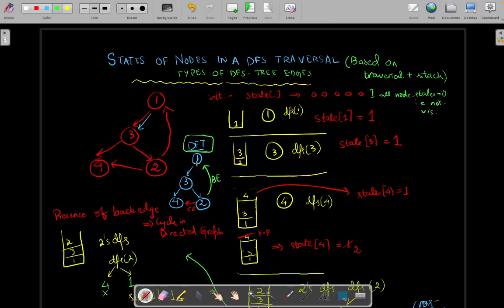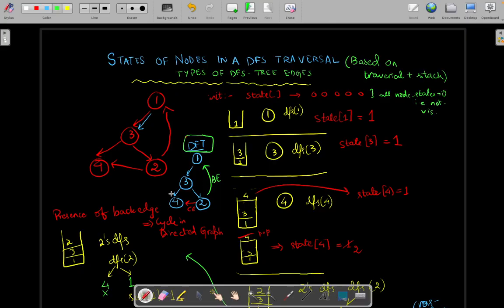So one calls three, then three calls four, then four does not have any unvisited adjacent, so it gets popped out. Then it calls two, and again two does not have any unvisited adjacent node. So that marks the termination. But obviously these nodes will be there, two, three, one, so we just simply pop them.